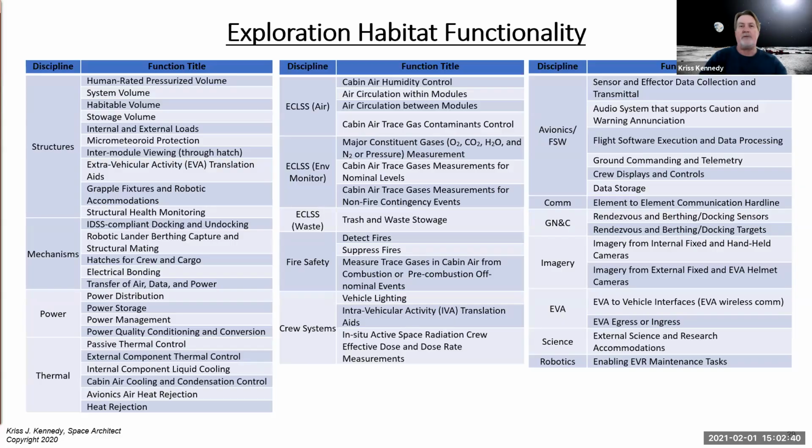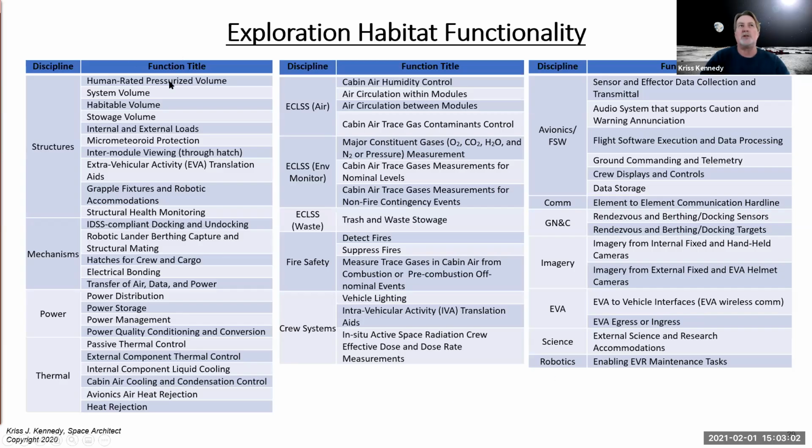When we talk about functions or functionality, these are the types of functions that should be included in exploration habitats. You can see there's a structures discipline, mechanisms, power, thermal, ECLSS, fire safety, crew systems, avionics, comm, GNC, imagery, EVA, science, and robotics. And then there are functional titles.